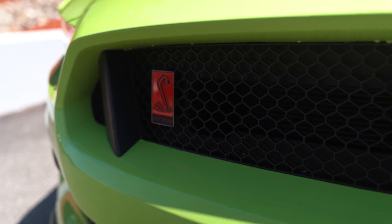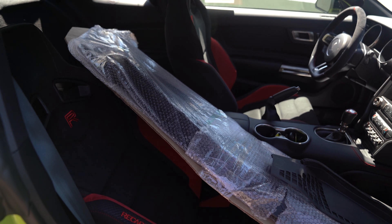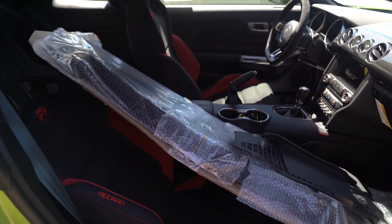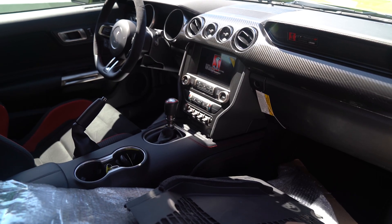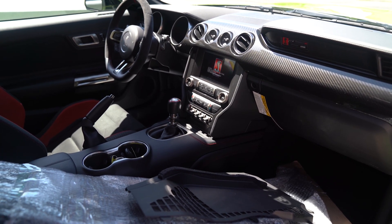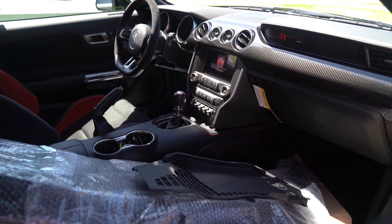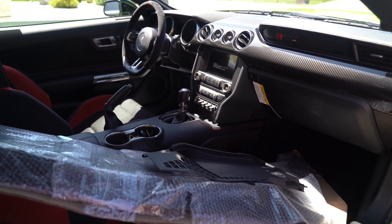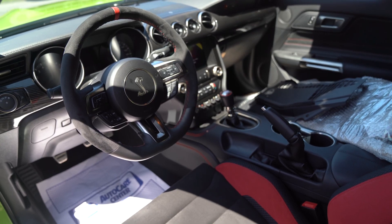The front splitter is not installed on this car — being at eight miles, it is sitting on the passenger side seat-belted in. I would leave it that way, especially for collectors. If you're going to drive it, different story, but having that stuff not assembled is really neat and unique. The door is open to reveal an ebony interior with exposed carbon fiber trim and red accents.